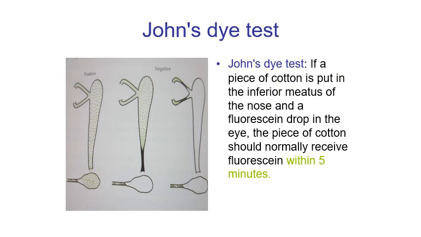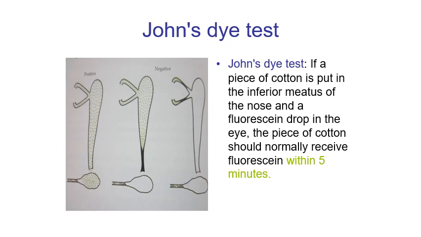Then Jones' dye test. In this picture you can see very well there is upper punctum, lower punctum, canaliculi, and there is common canalicular opening inside the lacrimal sac. So when there is a dye put into the conjunctival sac, if it is collected at the inferior meatus of the nose with a cotton tip applicator, you can say the drainage system is patent.